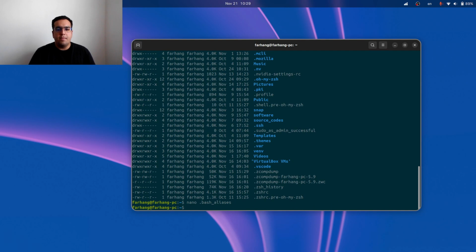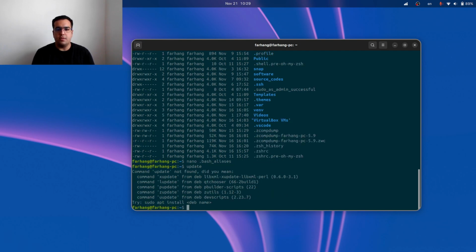And then now if I want to use that same thing like update, it says that there is no such thing as update, right? The reason is I have to renew my bash sources so that it understands that I have a new source in my bash aliases that is actually defining a new alias for it.